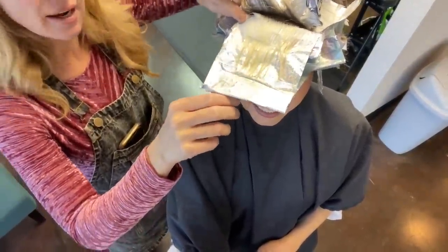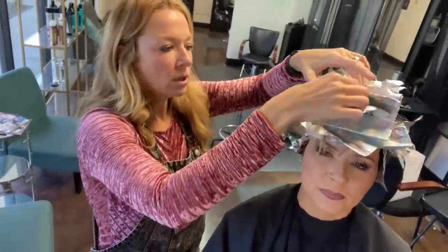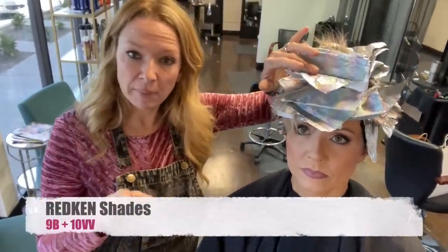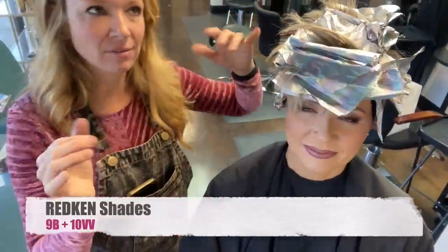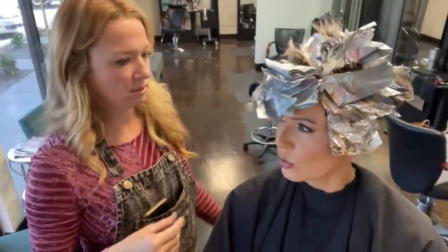Yes. And then I'm going to be toning her with a 9B from Redken, half 9B and half 10VV from Redken Shades. That'll give her, we want it to be cooler, but more on the platinum-y side, still not blonde. Not too gray. Not ashy, you know what I mean? Because we like the brightness. Yeah, sometimes the ash can dull it down a little bit. We're going to keep it bright. Okay, here we go.